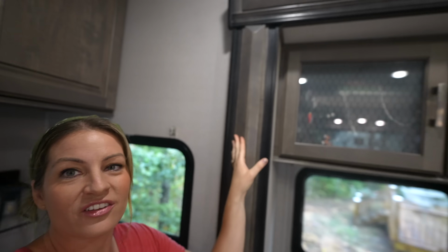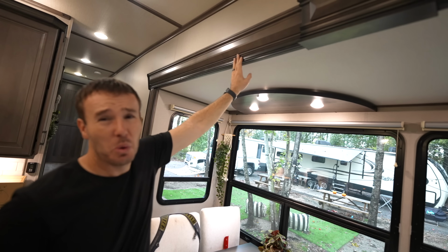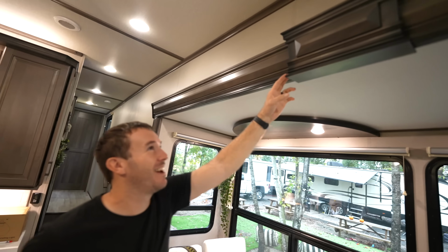Nathan had told me if we were in the RV a year, then we can make some changes. We are almost coming up on a year. So it just started out by, hey, what if we just changed these slide toppers? Slide toppers on the outside. Slide decor? Slide. Whatever these things are. Slide trim? Trim, there you go. And so we thought, what if we just change that out? Because they had done that in their RV. They said, oh, it's super simple. And then it just started escalating after that.